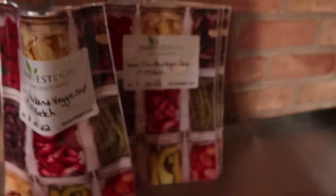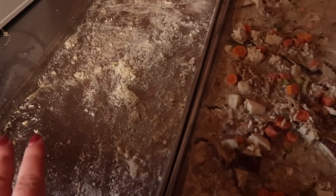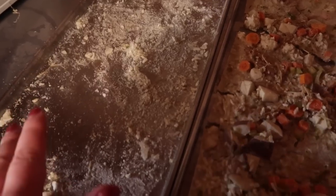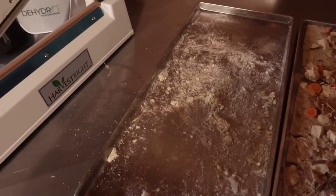Okay, so I got the rest of the bags labeled. We're going to get those filled now. Just want to show you all these little pieces on the tray. I'm still going to get these. I'm just trying to get the majority of the bags filled, then we'll get these little scraps, then we'll do the oxygen absorbers, and then we will seal our bags. Yay, first freeze-dried batch.